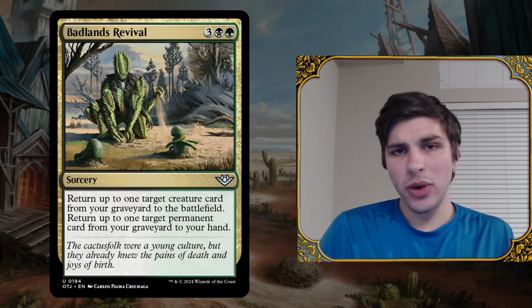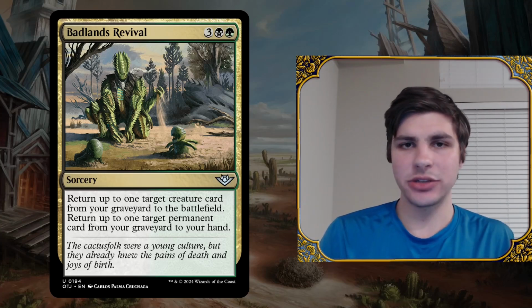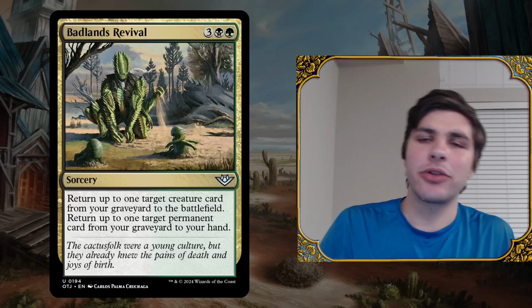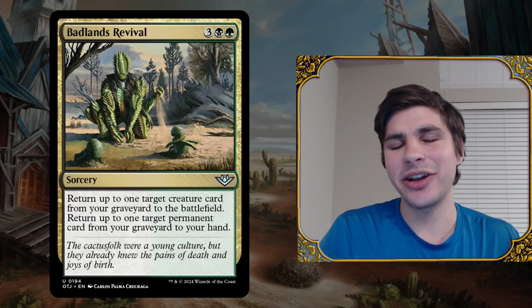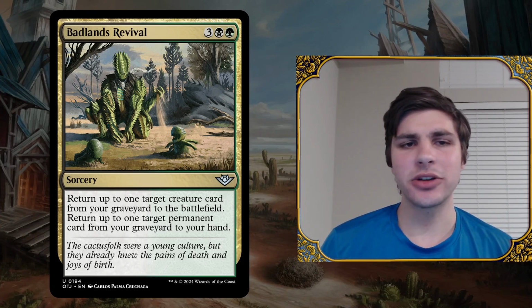But this gets you a 2-for-1 and immediately an impact, which I think is quite powerful, because normally the downside of these sorts of effects is they put you behind on tempo. But if you're putting your 6-drop back into play and putting a creature into your hand, which is the best case scenario, you're coming seriously far ahead. And I think this card is excellent as a rule. This card's like a B, I think.